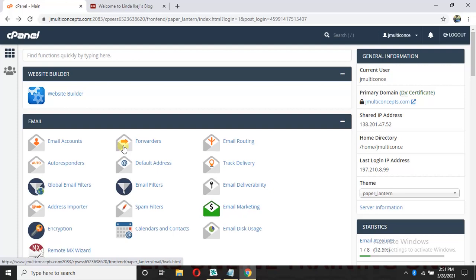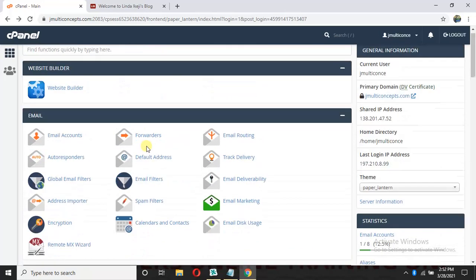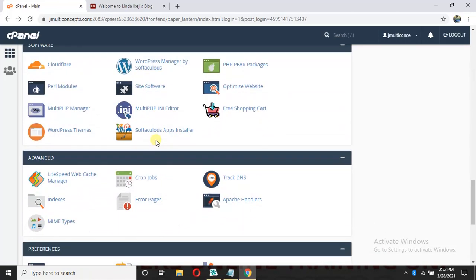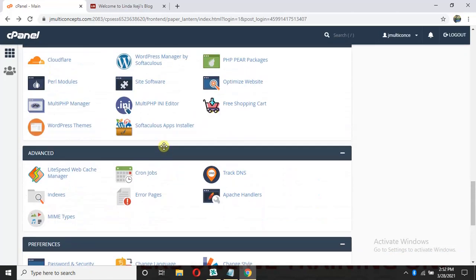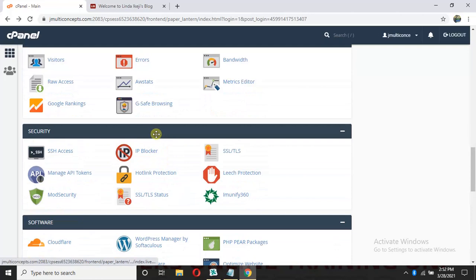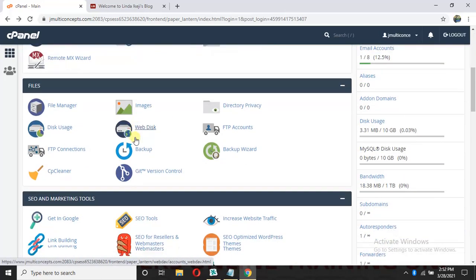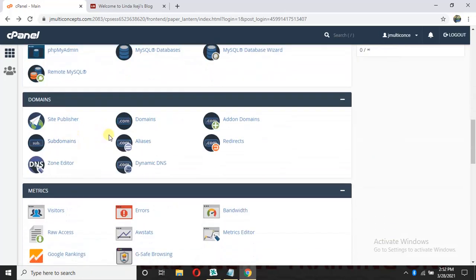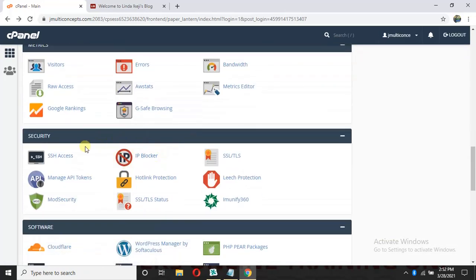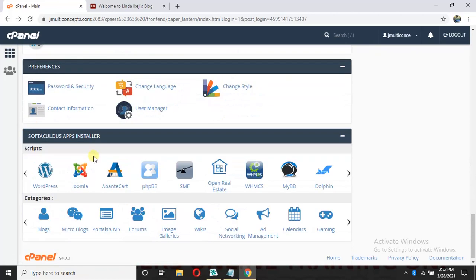Once you click enter, it will take you to a login portal. Then you can put that username and the password that they sent to you when you bought your domain name. So once you input it, you can log in and it will bring out this interface that you are seeing on your screen now. So once you get to this point, now what do you do? We've told you to go and create your webmail, and you were taught in the last video how to create a webmail, forwarder, and auto responder. So today we are simply going to be teaching you how to install WordPress so that we can start installing our first website, which is the blog site.